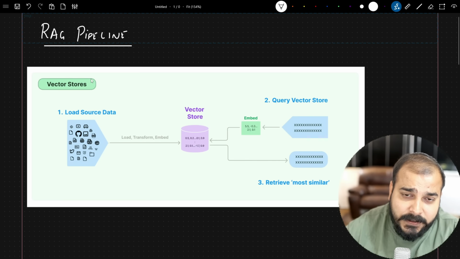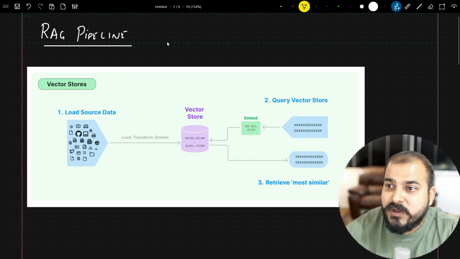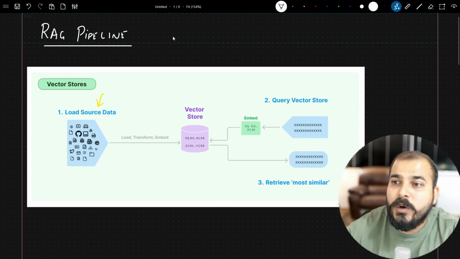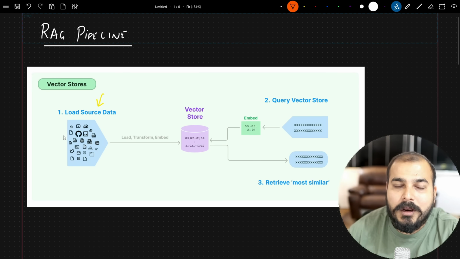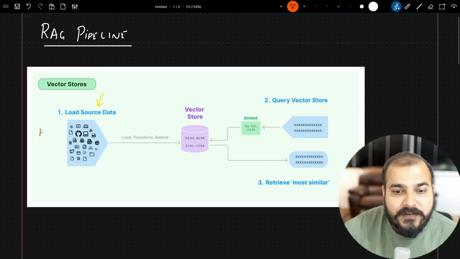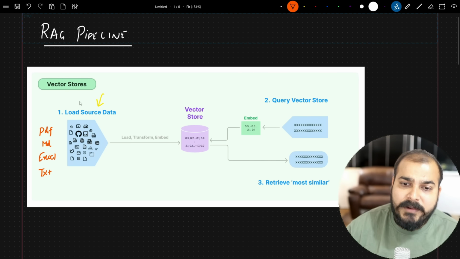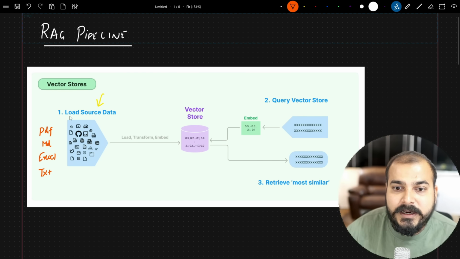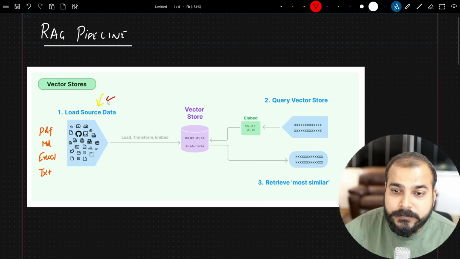Okay. So in any RAG pipeline, these are the major components that will exist. The first component is called load data source. Whenever we say load data source, RAG is all about querying from different data sources altogether, right? So we may have files that may be PDF, an MD file, a README file, an Excel file, a TXT file, a database file, it can be different files altogether. And the first step that we see over here is called load source data. This step is also called data ingestion, okay?